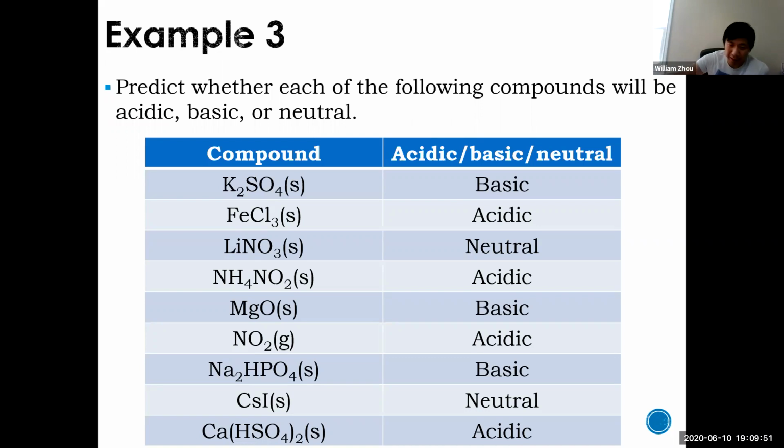If on the test I ask you, which of the following is amphoteric, be careful. Is it the conjugate base of a strong acid? If it is, it is not amphoteric. So I hope you have a better idea of how to determine whether a salt is acidic, basic, or neutral. You have to consider the ions, whether they will react with water or not. Does that make sense, everyone?